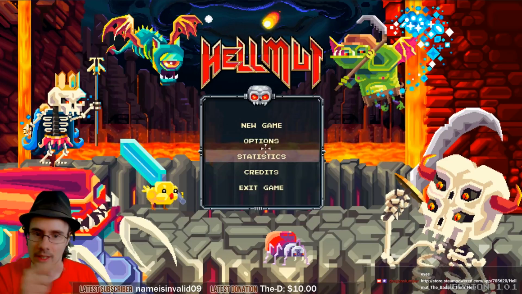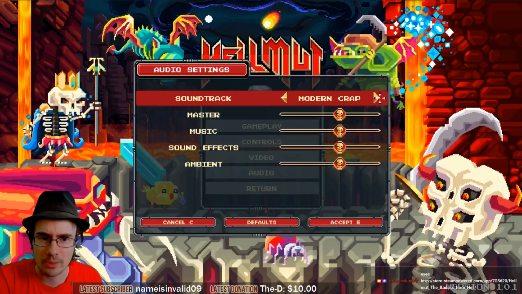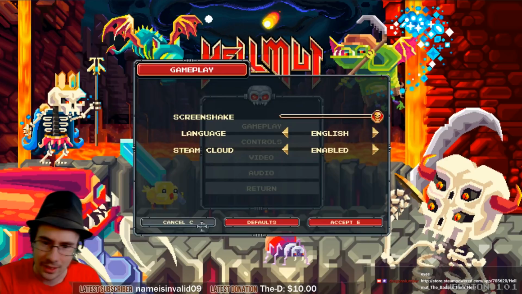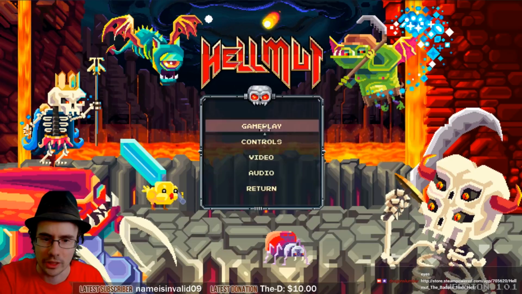You go into the video. Okay, there's various options. There's windowed mode, which not every game has for some reason. But also in audio, there's a soundtrack option, which is modern crap, old school, or mix it. We're going mix it today. And a lot of screen shake, language, Steam Cloud, like. This is done right. There's a lot of options. I always thoroughly appreciate this. Kind of wish these guys were floating a little bit and had a little bit of action, but overall, absolutely love it. And I look forward to diving into Hellmut.